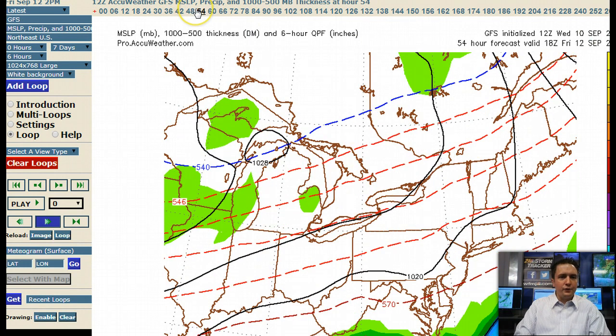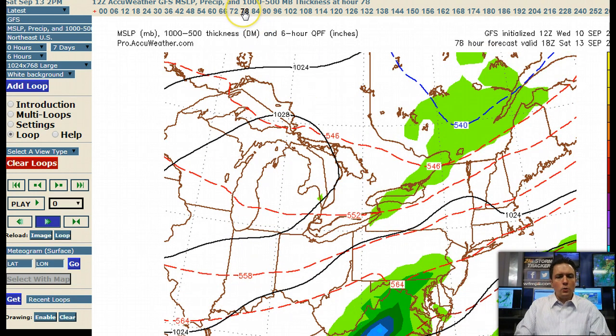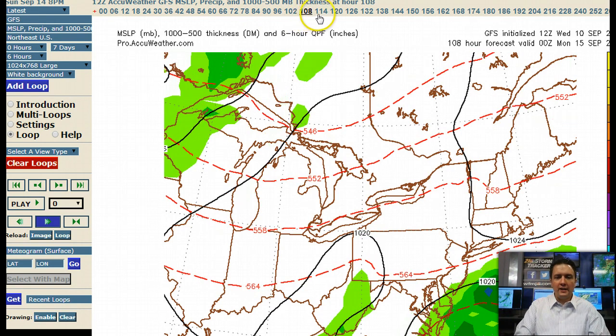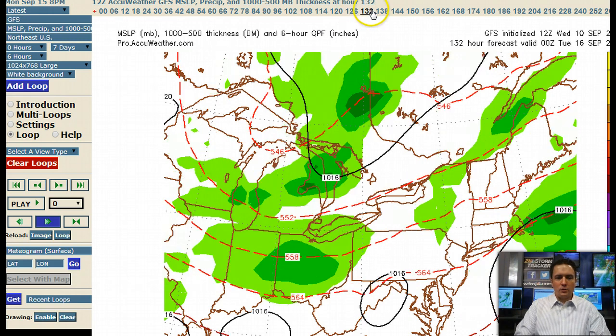I think Friday is an uneventful day, just cool. Here's a look at Saturday. A little secondary front here Saturday morning with a little bit of shower activity along it, especially off to our north and east. Saturday is not a washout, but if we do get under one of those showers, boy, it's going to feel chilly. It's going to really feel like October. We'll have some sunny breaks, and then Sunday looks uneventful, very quiet for the Browns home opener up there in Cleveland on Sunday.